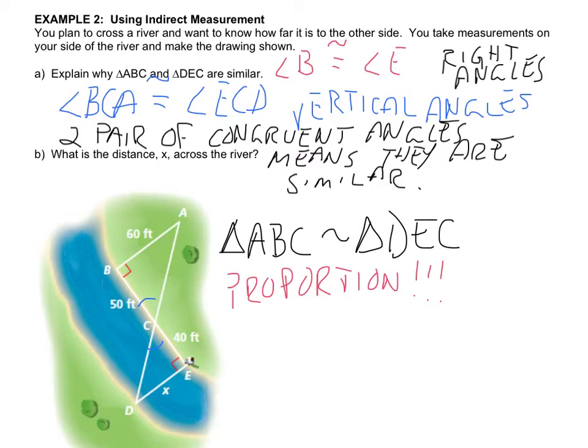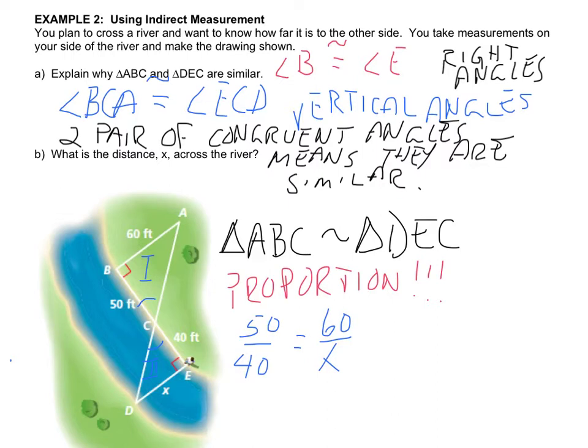So here's what I'm going to use, and obviously there's a couple other ways you could make this proportion. I am going to use the proportion of 50 compared to 40, which again would be me referring to this first triangle as 1, this bottom triangle as 2. Then I'm going to say the next one that goes together is the 60 with the x. And again, you could have a couple of different types of proportions that still could give us the same answer. It's important that you make sure that you have the correct ratio of one triangle to the other triangle and that you go in the same order on each ratio.